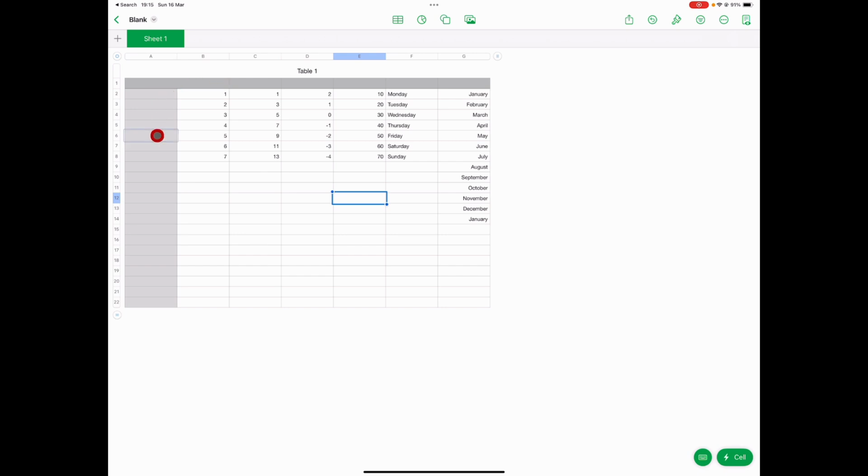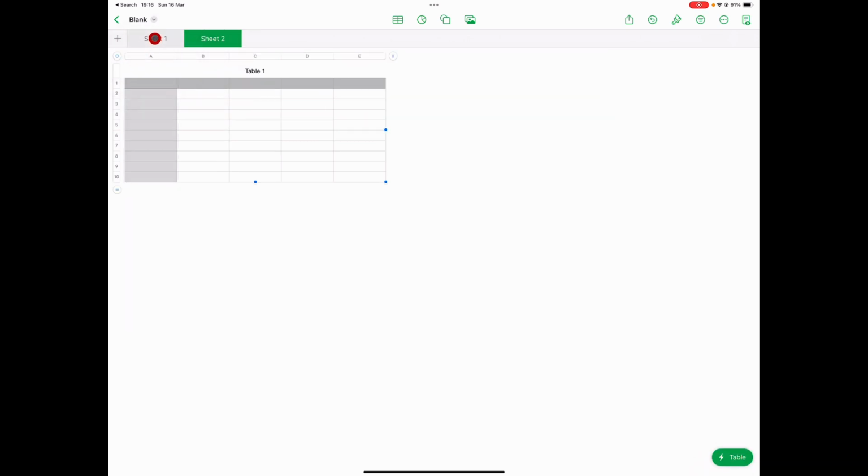Now, you might find that you've run out of columns, and I can come up here to the equals and just add more columns. I can also come down here to the equals and add more rows. Now, let's look at some other things in here. So for example, we're on sheet 1, but we might have another sheet. I can go new sheet, and I can come back over to this original sheet that we had.